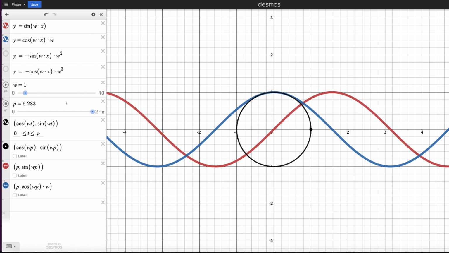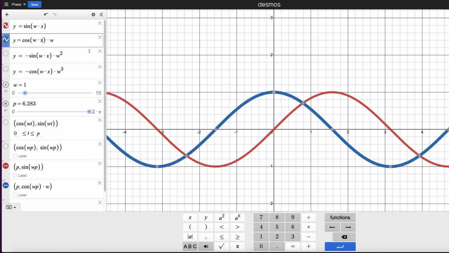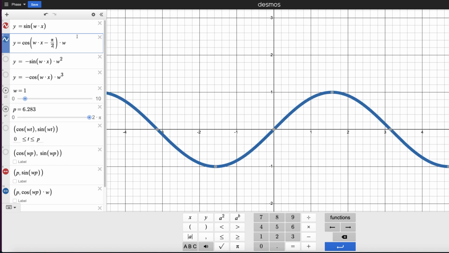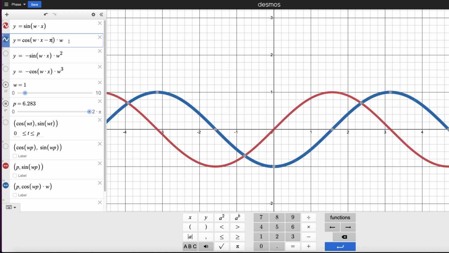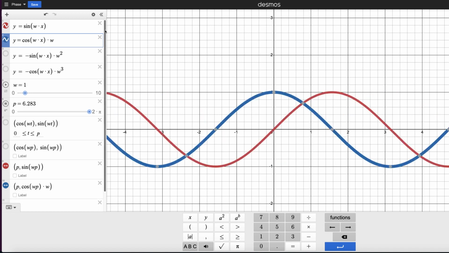And the other thing I want to talk about is that when we do this, notice how sine and cosine are 90 degrees out of phase. One of the ways you can see that this is the case is if I take my cosine term and put a pi over 2 term in, cosine of this minus pi over 2 is just a sine term. So what I want to explain is there's no coincidence with the fact that the j-axis is basically a 90-degree rotation of the real axis, and sine and cosine are 90 degrees out of phase, and derivatives are 90 degrees out of phase. So let's go ahead and get started looking at this.